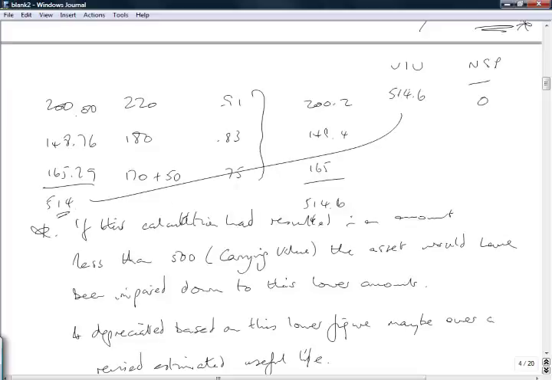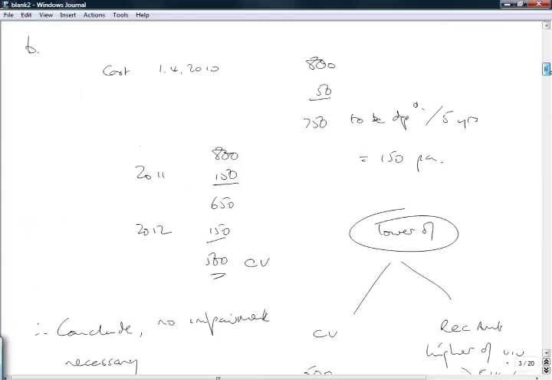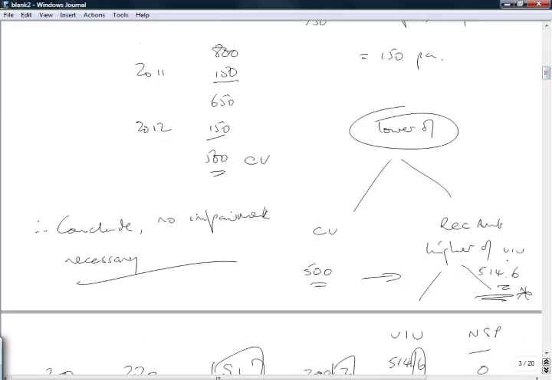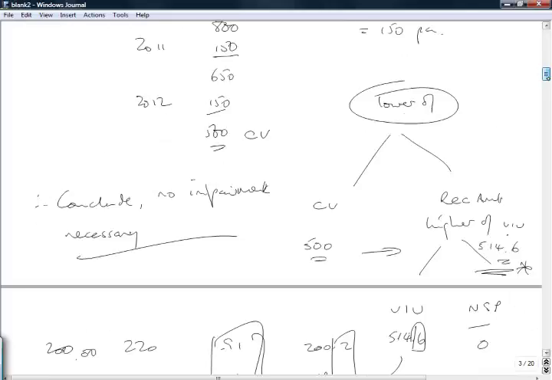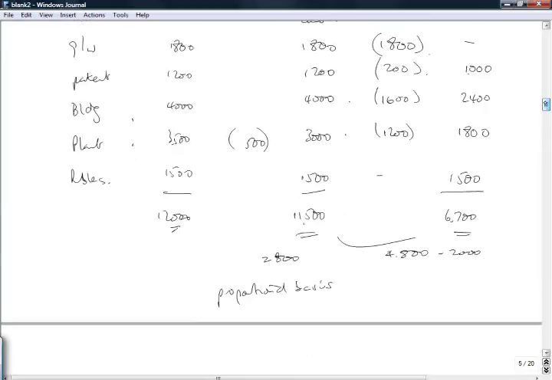But just say it's to the nearest thousand, and because he's given us those figures, oh, I don't know, yeah, he's saying you ignore that, isn't he? He's saying ignore that 0.6. But it doesn't matter anyway, because we weren't going to impair it. And that's all in thousands anyway.